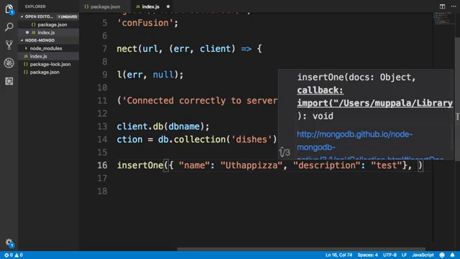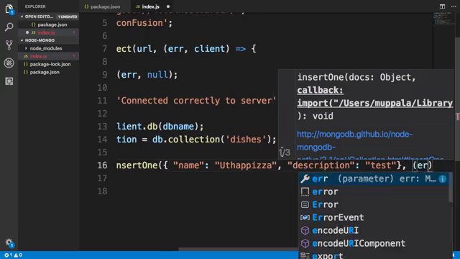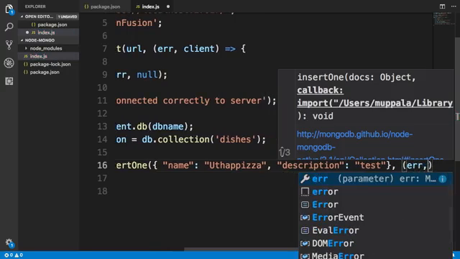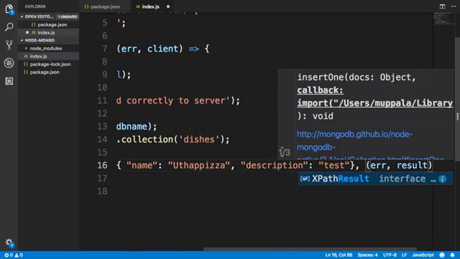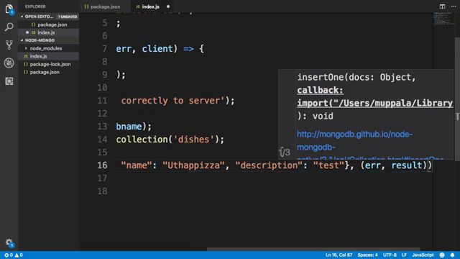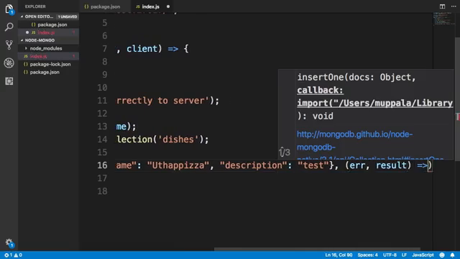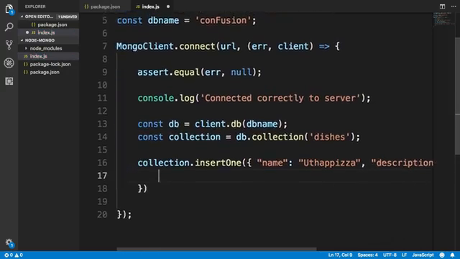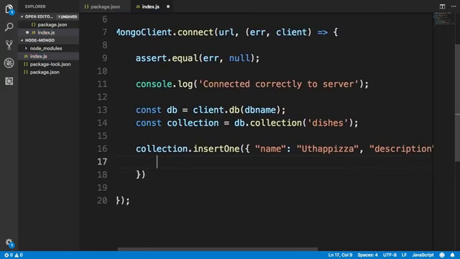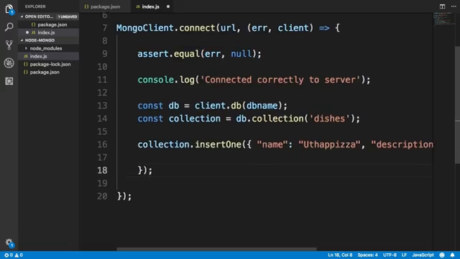This collection provides this method called insertOne, which allows us to insert one document into this collection, and the document is the first argument to this method. The second argument to the method is a callback function, and the callback function takes two parameters, error and result.